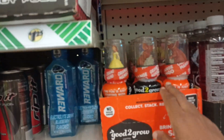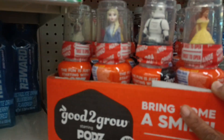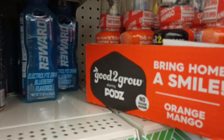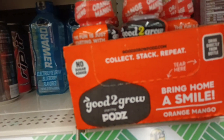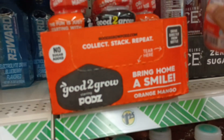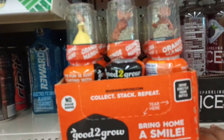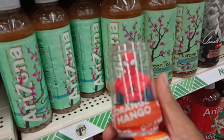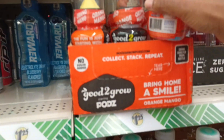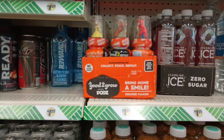It's a whole box of Good to Grow. I finally got my Black Panther — thank you so much Tanya for sending it to me. But as I'm looking, I don't see Black Panther here; I see Star Wars, Frozen, Belle, Jurassic Park. Let me look way back here — we got Spider-Man, but no Black Panther. Again, thank you Tanya for sending me the Black Panther.